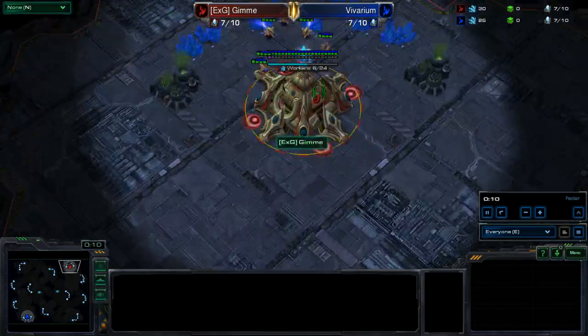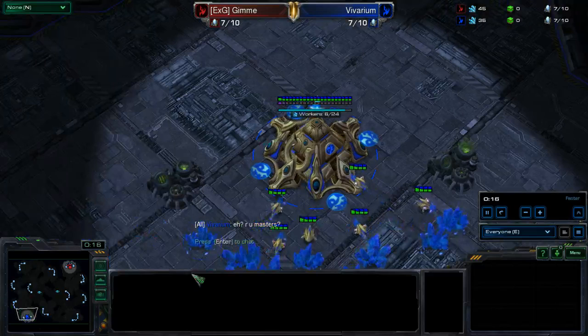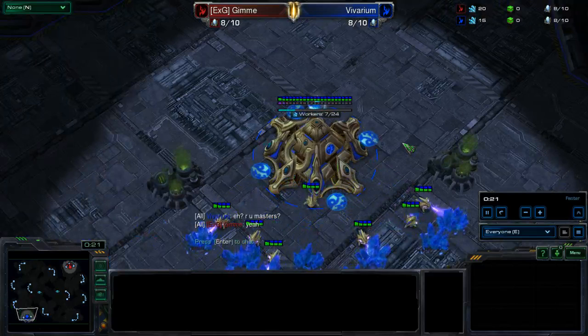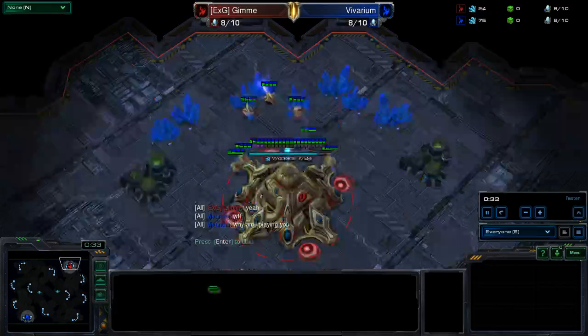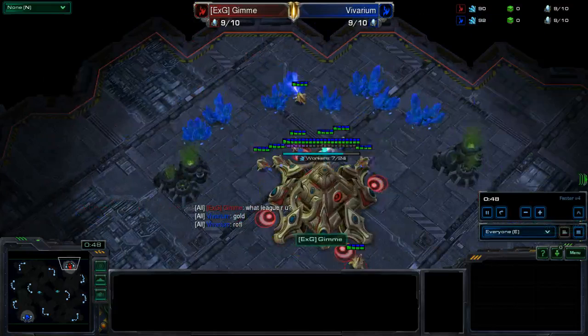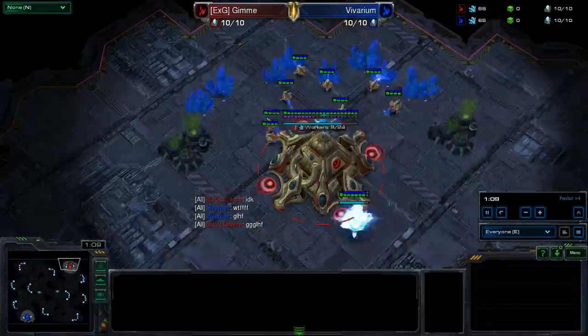Upper right, we do have the red Protoss Gimme from EXG, and in the bottom left we have Vivarium, something like that. I'm bad with pronunciations, but he's wondering why he's fighting a Masters player. We're confused just as he is, but we will see why. There's no D-ranking going here, it would seem. Maybe this is an unranked game for the red Protoss.